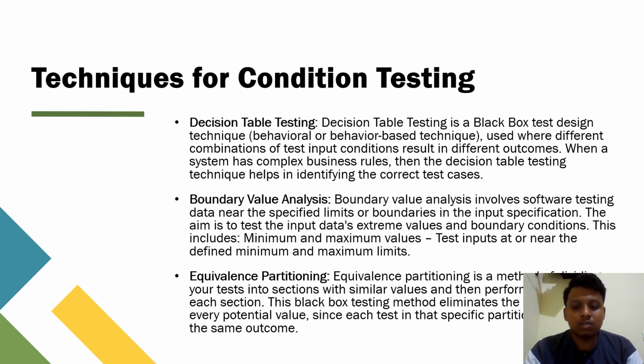Equivalence testing. Equivalence testing is a method of dividing up your tests into scenarios with similar values and then performing a test on each section. This black box testing method eliminates the need of testing every potential value, since each value in a specific partition has the same outcome. These are the techniques for condition testing.